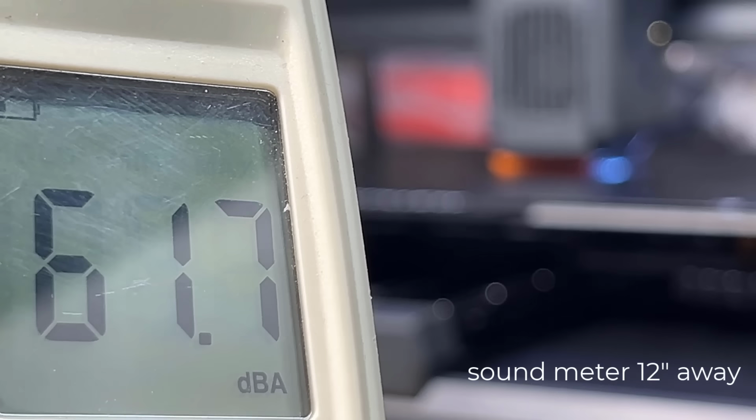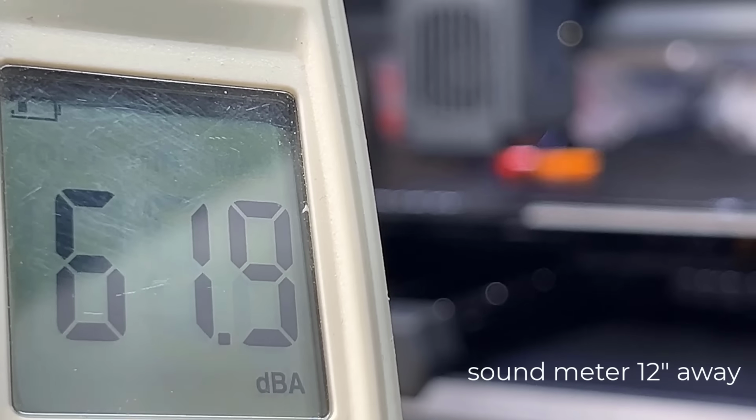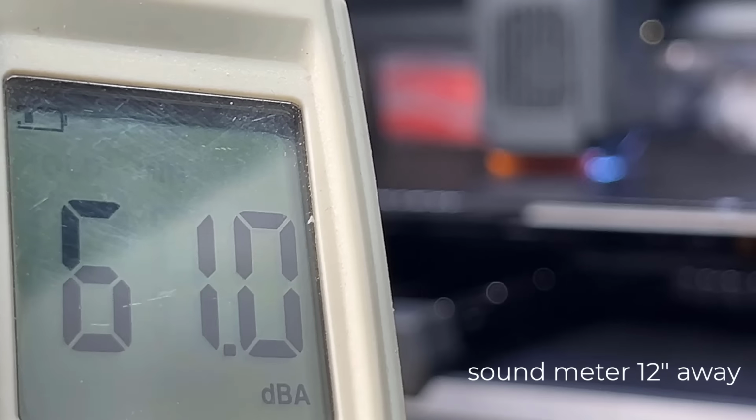It's around 60 decibels as it doesn't come with an auxiliary fan, which normally would be the loudest source of sound on the printer.